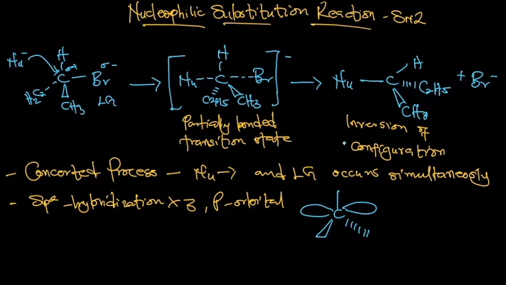Now, the transition state requires a lot of energy, which means that if we were to draw an energy profile for this, we are going to have the reactants at a particular energy, and then the product will be formed at a lower one. So if I call this place B, this is going to be A. So it's kind of like an exothermic process.